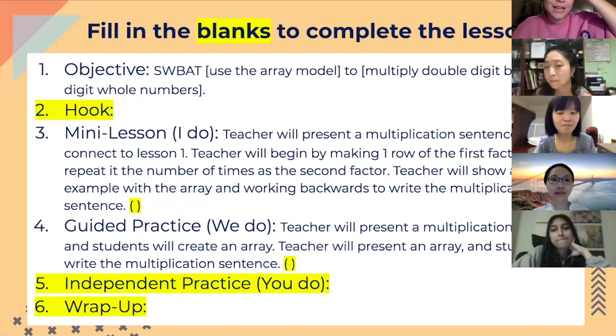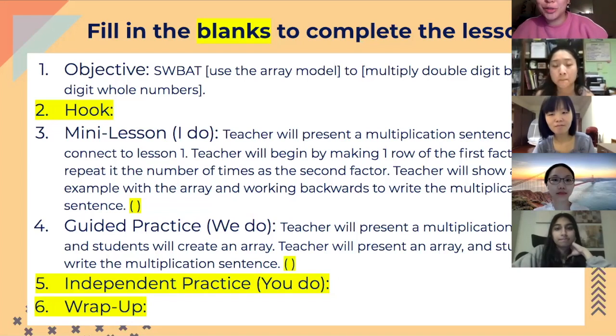To add on to that, maybe I'd say, I have a challenge for you. The challenge is to grab 12 candies and arrange them with the same number of rows and columns. See if you can do that. Yeah, and then that would bring the division part into it, or the connection between multiplication and division. That would be cool to come back to afterwards.